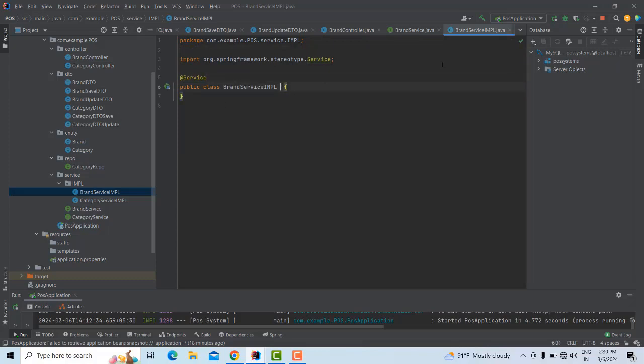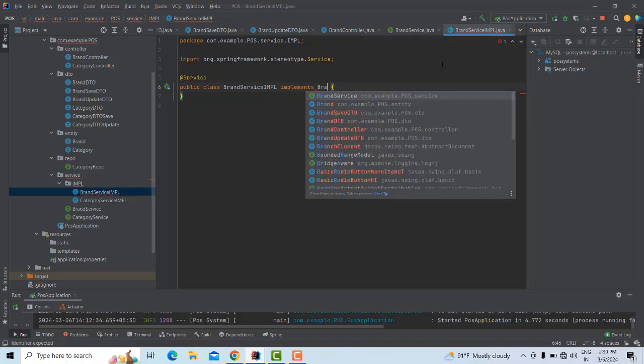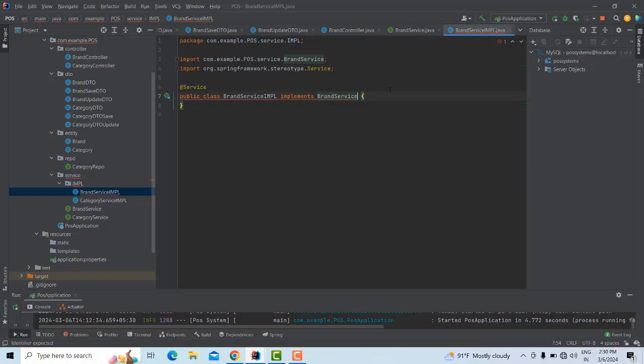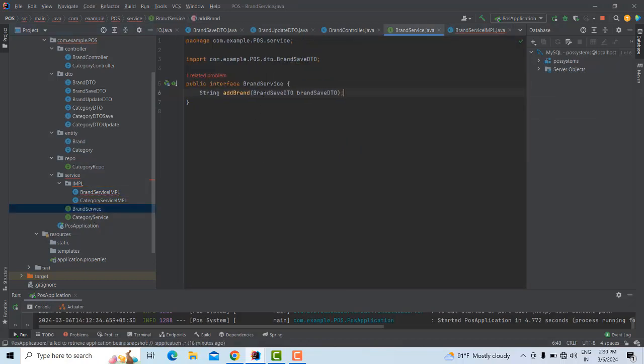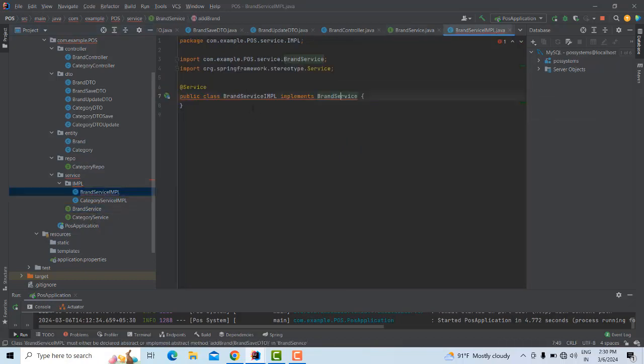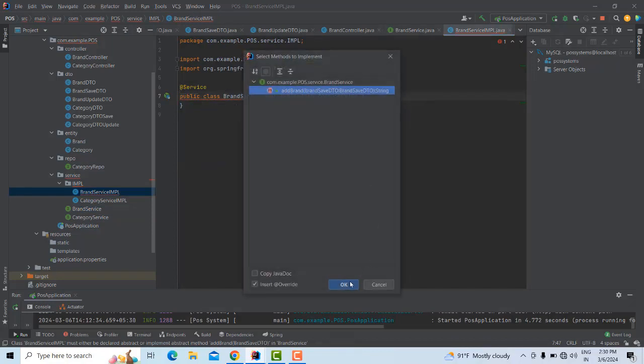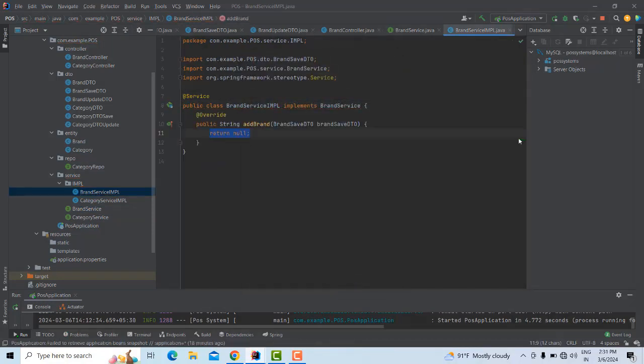First you write the service annotation, then the implements keyword. Then you have to implement BrandService. If I implement that, there is an error. It is telling us we have one method in this service which we have to implement. So select this red symbol, implement methods. Click on this, and you have implemented it.